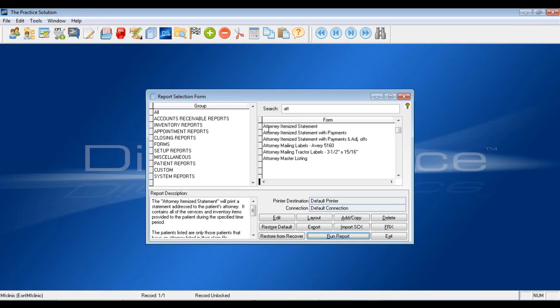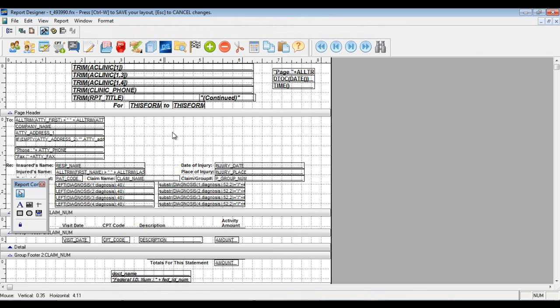And I'll exit it. And once again, I'm going to create a copy. I'm going to work in the copy for now. Click layout. And here we see we have some space where we can add an image. First, you're going to want to make sure that your image is stored on your server, because if it's not stored on your server, but instead one of the workstations, when you put the image into the report and try to run it from a different location, you won't be able to see it on the report because TPS is going to save that exact file path for where the image is stored.